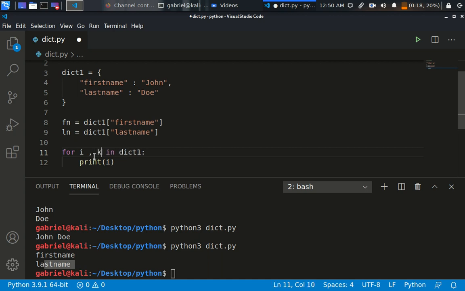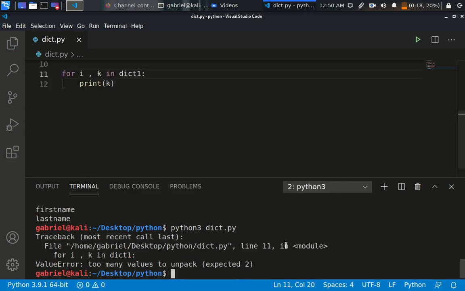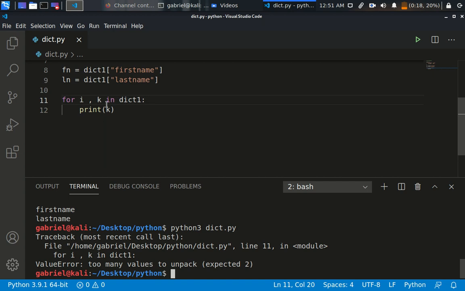So let's just use k. One is just a print k, we can just print k outside like that. Let's see what's up here. It says too many values to unpack, expected 2, for some reason. I'm actually getting this wrong. I just wanted to try it, I know it's not going to work.